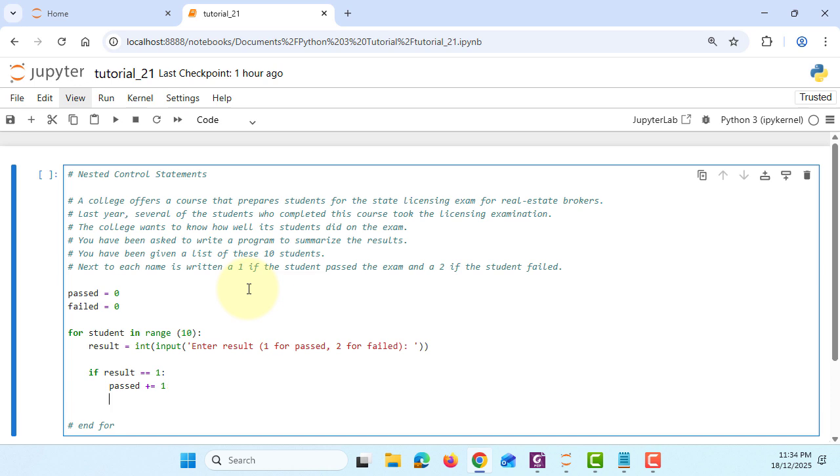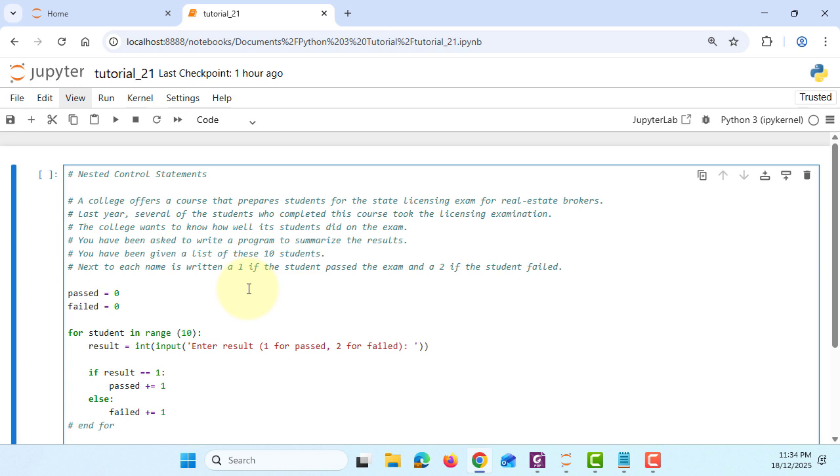Then we can say else. Forgot the colon. Failed plus equal 1. So that's the end of the for loop.